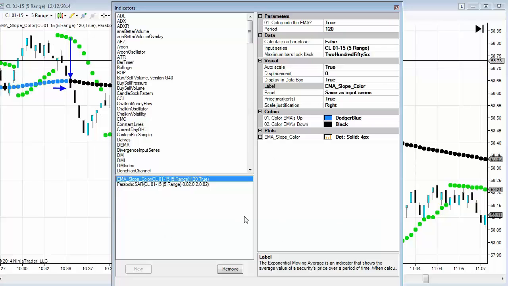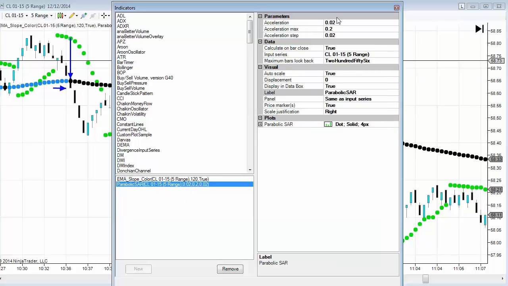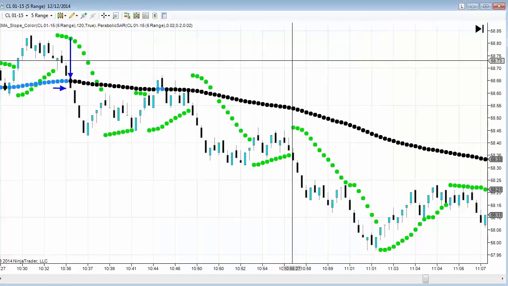In our NinjaTrader Unplugged Dropbox, we've got a template for this chart as well as the download for the EMA slope color indicator that I'm using in this example. And so here we've got our EMA set to 120 period, which means that 120 bars are being looked at. Generally, we're using this as a touchstone for trend. I've got my trend color set to Dodger blue and black. And I'm using the Parabolic SAR as a default value here. Haven't changed any of the values. And look at what we've got. We've got a really great trend entry system.